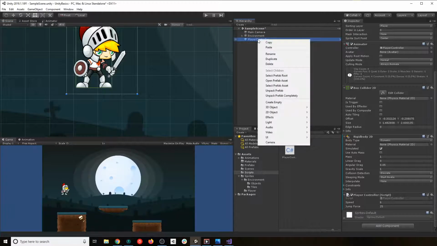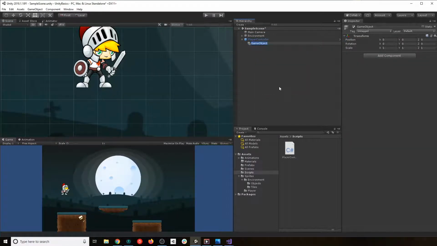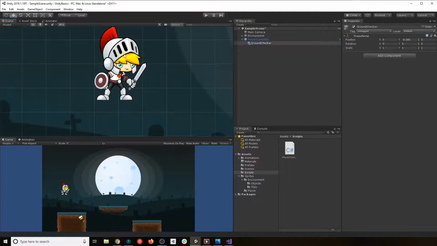So what I'm gonna do is create a child object, and this is our ground checker, right? And we are gonna place it right down here, in the middle of the player. That's about right, I think.